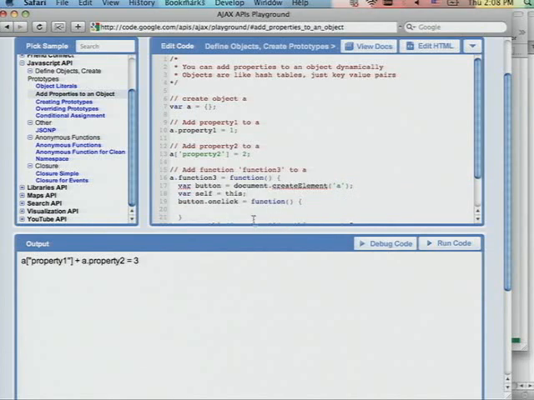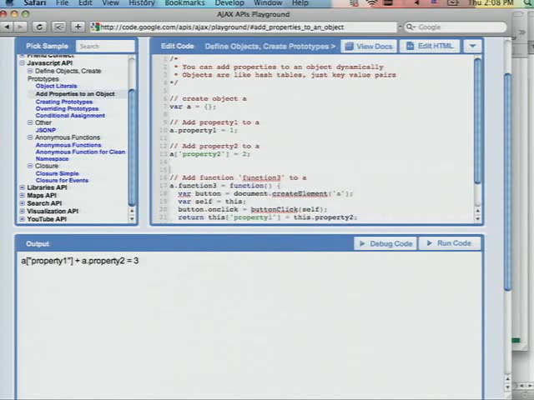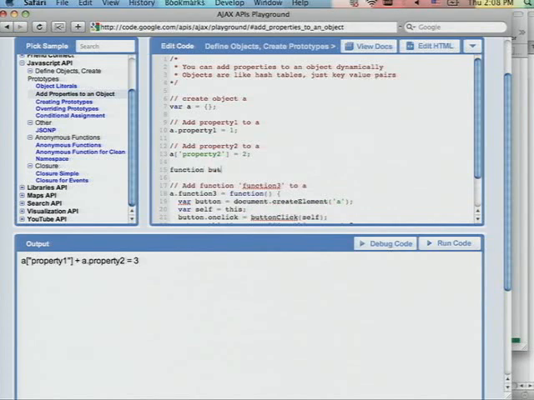So now I've got access to it. Then I'd call button click and pass in self, and up here I'd create my closure.